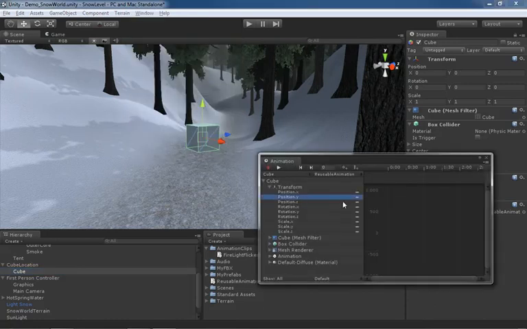Let's grab just position Y. We'll keep this very simple, and we'll drop down our first keyframe. So let's make sure we're in record mode. Drop our keyframe, and what I'm going to do is go to 2 seconds or roundabout. It doesn't have to be exact.